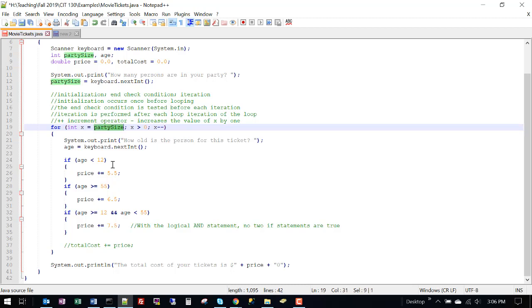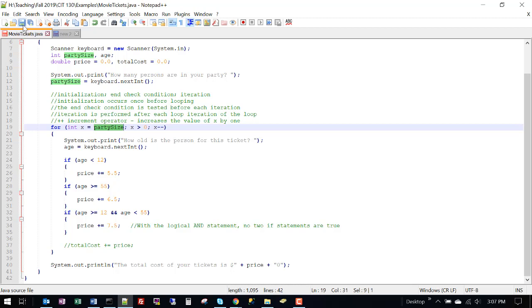So we start with 6 for the first person, 5 for the second person, 4 for the third person, 3 for the fourth person, 2 for the fifth person, 1 for the sixth person, then it becomes 0 and drops out.